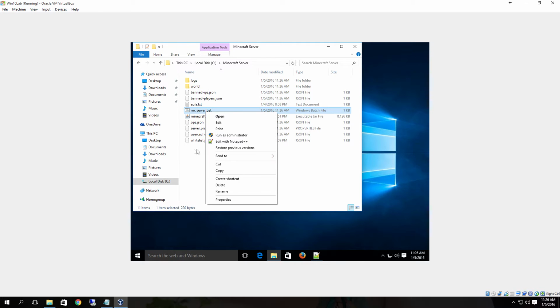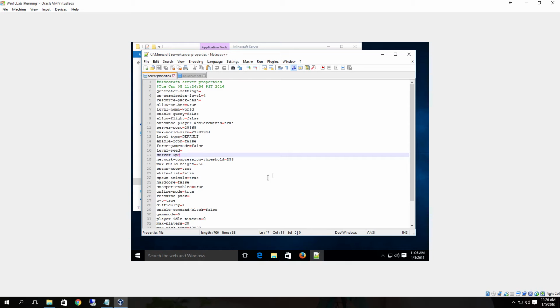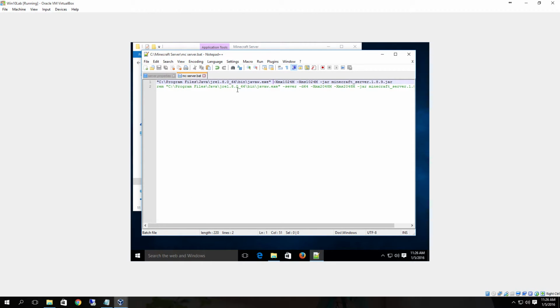So we're going to go back to Notepad++ and go to our server file. We're going to cut out those particular ones from the next line. And now we're going to actually come up here and say echo off. That will make it where it no longer displays this line right here.